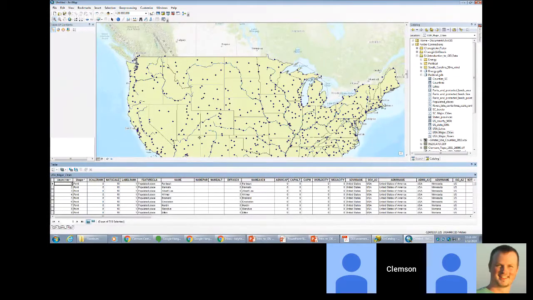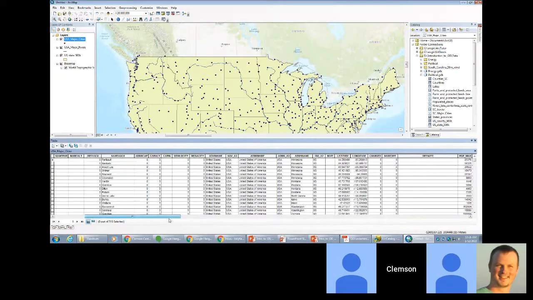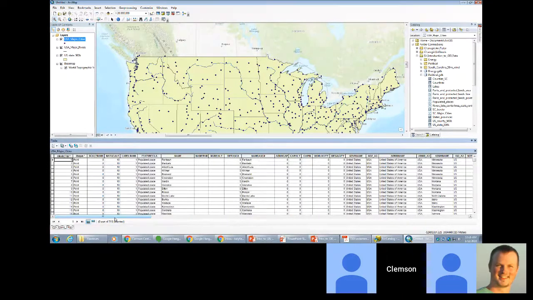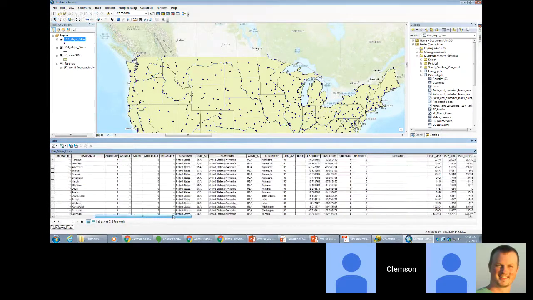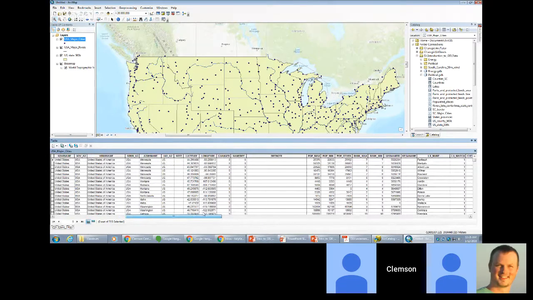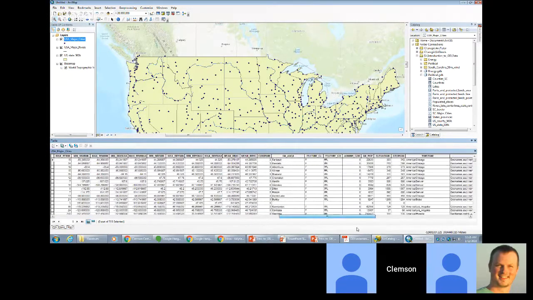So here I see my USA major cities. Looks like all sorts of information. What sorts of data do we have for our cities? What do you see in the table? Time zone, elevation. Time zone, elevation, yep.